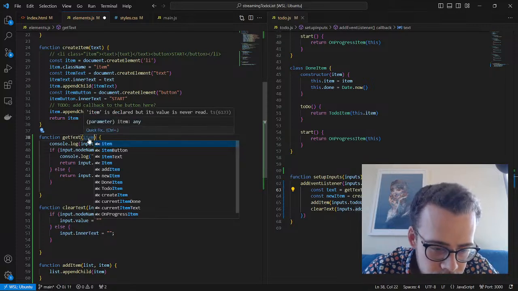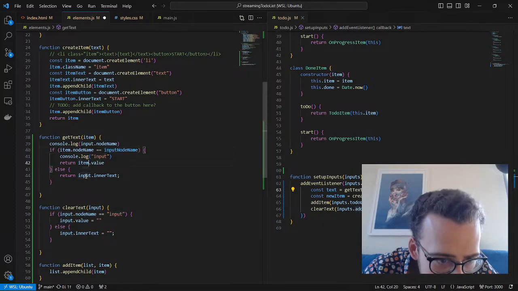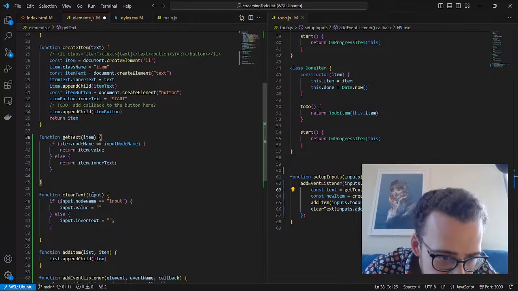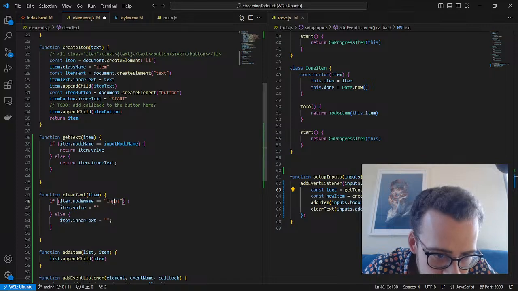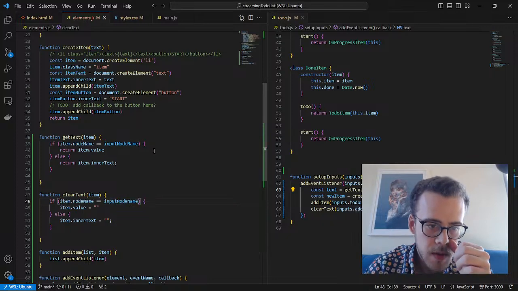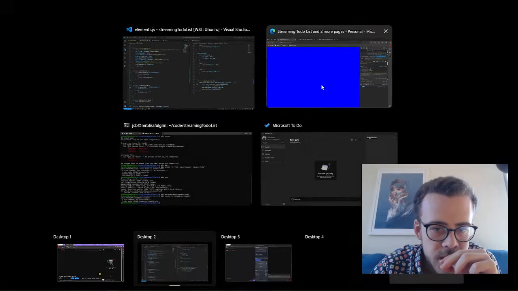So item.nodeName, item. We don't need that anymore. We don't need this anymore. We probably should put item. Input node name. So that looks good. Now let's see if it works.